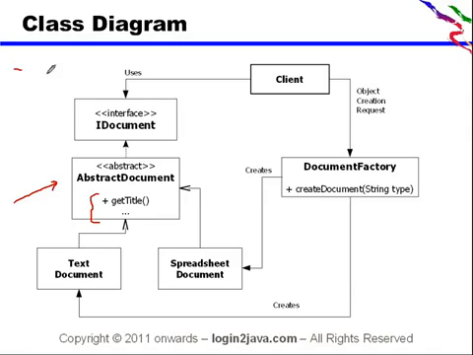The first fundamental design pattern we have used is the interface implementation. The second fundamental design pattern that we have used is interface with abstract class. The third design pattern that we have used is singleton, and using these 3 design patterns we have created the factory method design pattern.